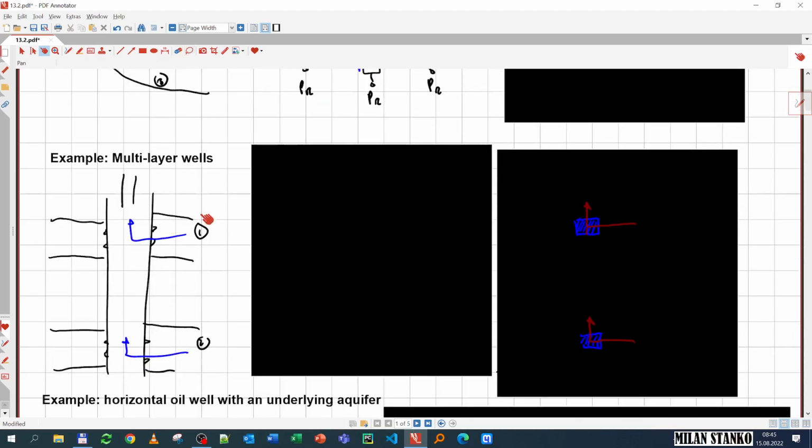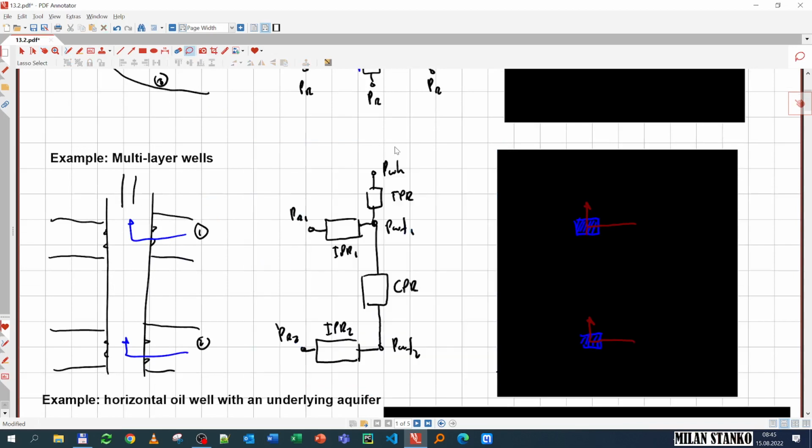Okay, let's go now to this case that we have here, in which I have made my equivalent network diagram. I started from the wellhead, and then I have the losses in the tubing. I make it as a box, call it TPR, and then I reach the flowing bottom hole pressure for layer 1. This will be my layer 1, and then I have that PWF1. And then from there, I have to go using an IPR equation to reservoir pressure 1. So that's this box that I have here.